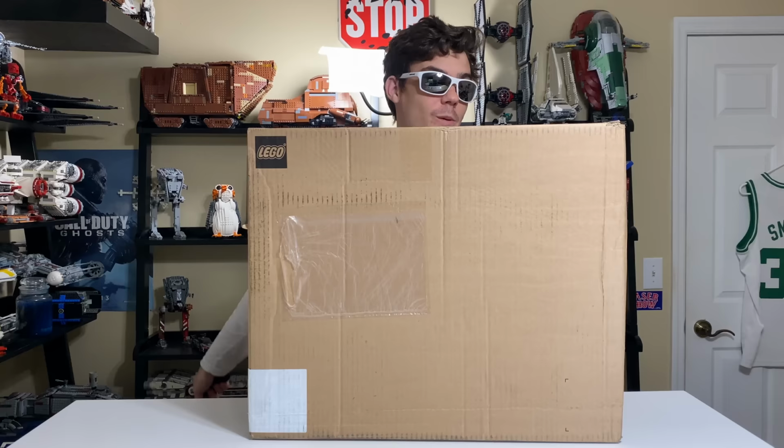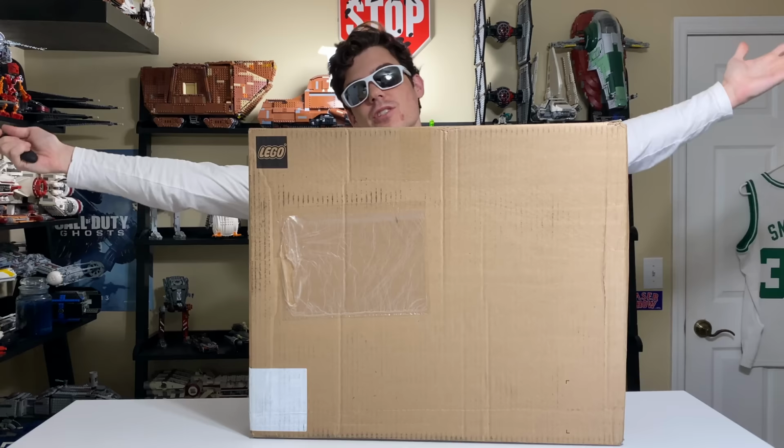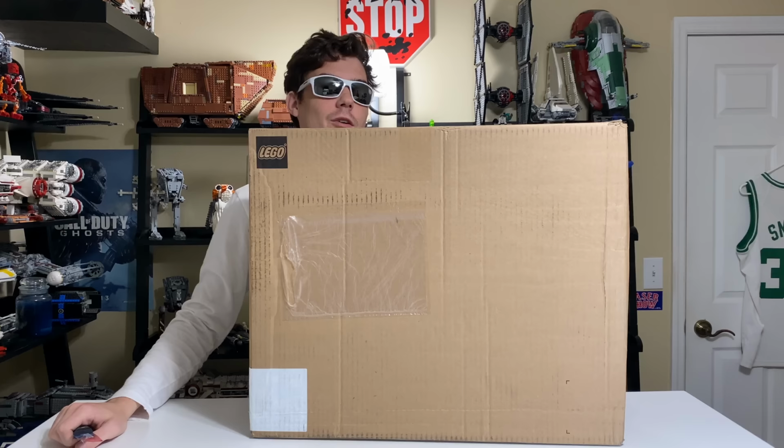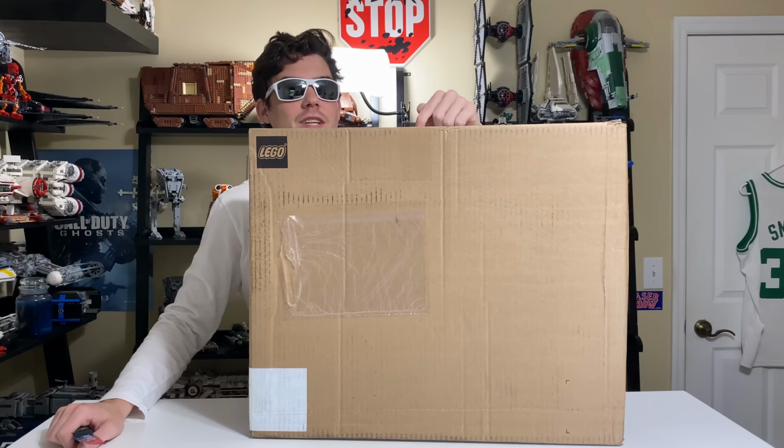Everything in here Lego did send me for free, which is great. Today, however, I believe is June 16th, so we'll just call it 2 weeks into June. Today, ironically as well, everyone had the Lego Mario sets, which are about 6 weeks before release. These came out 2 weeks ago, and I just love how late these show up to me.